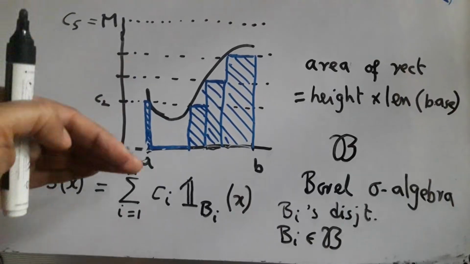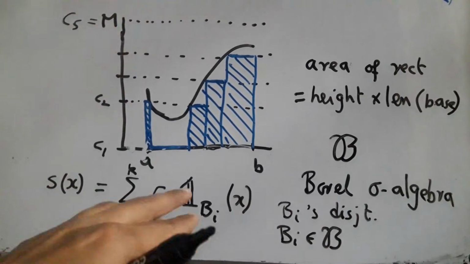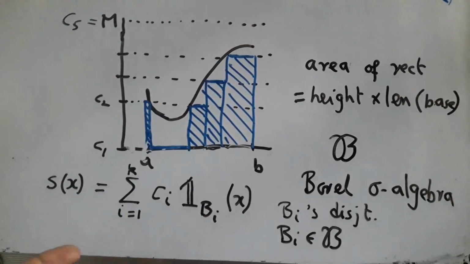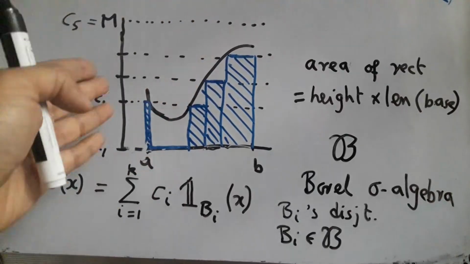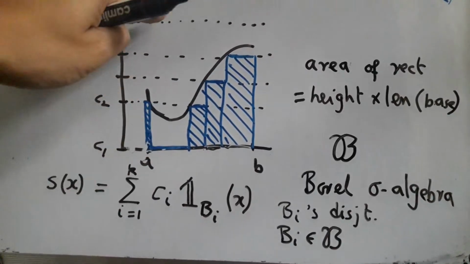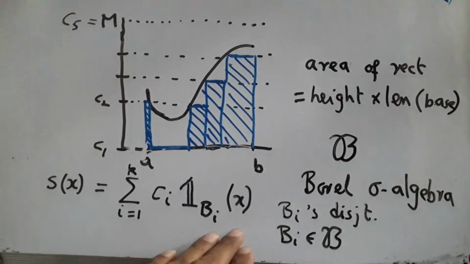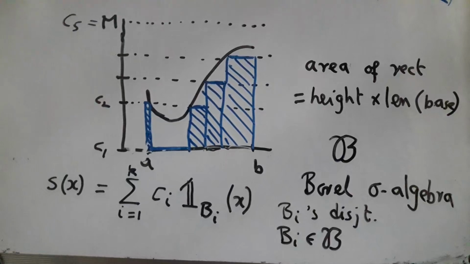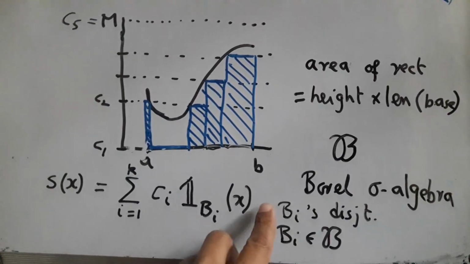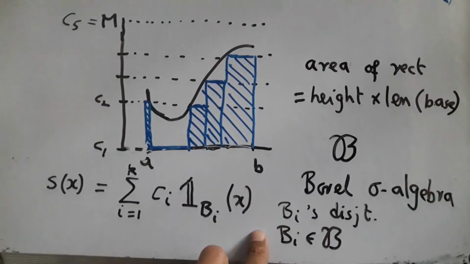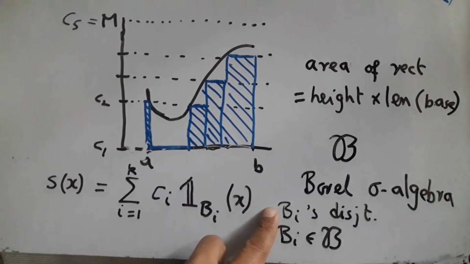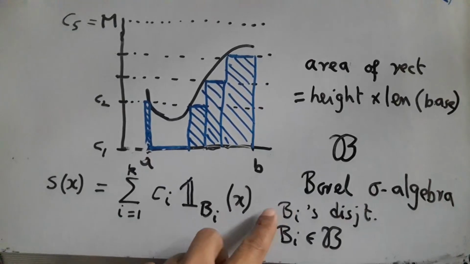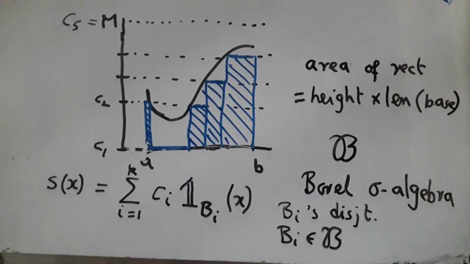Now exactly the same thing works for the upper function, because there also we'll have the same b_i's here, and depending on which things we are working with, we'll have something again of this form. So henceforth, whenever I talk about a simple function, you understand that I have these two conditions. This is a real condition and this is just without loss of generality. I can take the b_i's to be disjoint and the c_i's to be distinct.